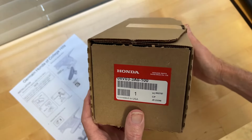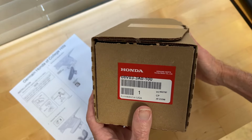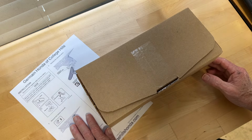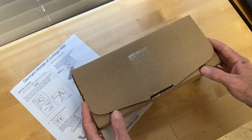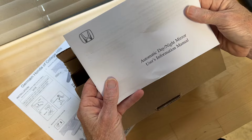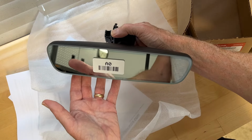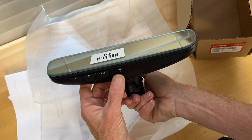Okay, so once again, here's the part number for the Honda/Acura Homelink rearview mirror. You may or may not receive instructions with your unit depending on where you order it from, but they can be found on the internet, or hopefully you won't even need them if you're watching this video. So here's what you get inside the box. There are no instructions for installation, but you will find a usage manual that tells you how to program it. So here is the auto dimming mirror, and you'll see the buttons on the bottom for Homelink.